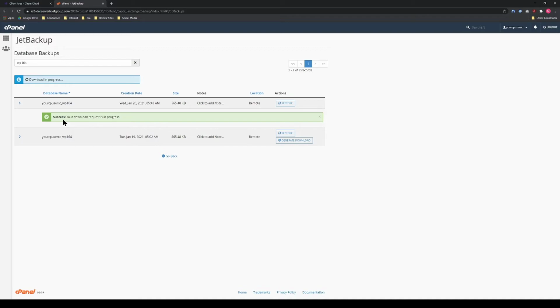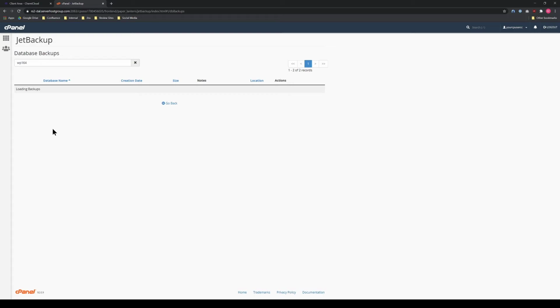Similar to restoring a database, you'll be asked to confirm the action to generate a download, but it's important and good to note that by generating this download, you are not at risk of data deletion or any data overwrite because a restore isn't being performed. JetBackup is only retrieving the backup and compressing it into a downloadable format for you for later use. Downloading a database is super handy if you want to examine it or modify and repair individual tables using the MySQL Workbench application. As we can see, our download is now ready.